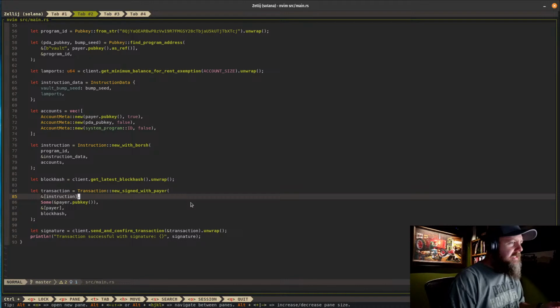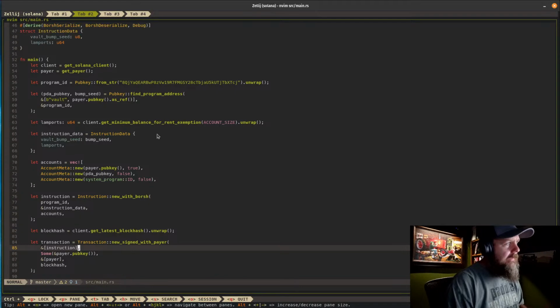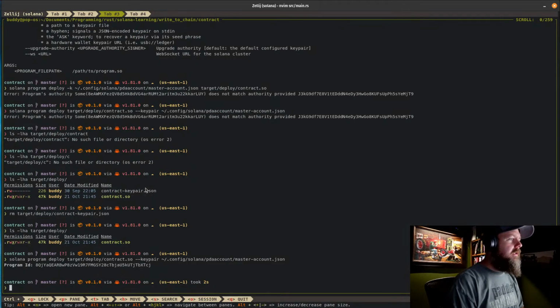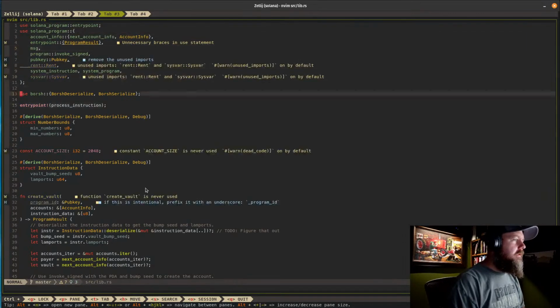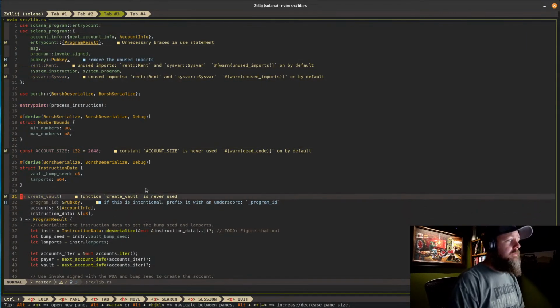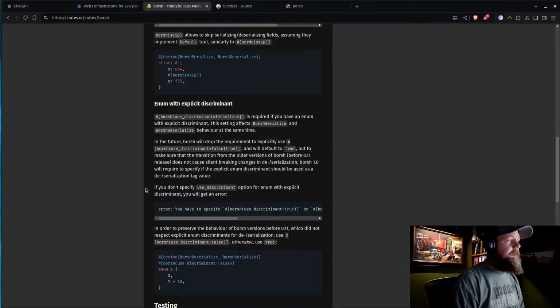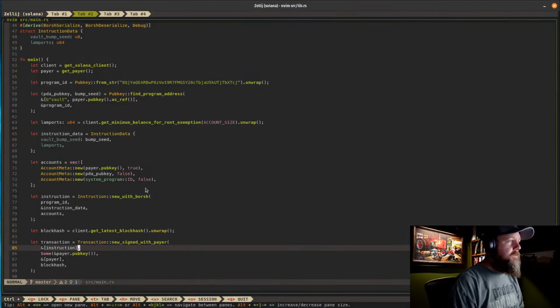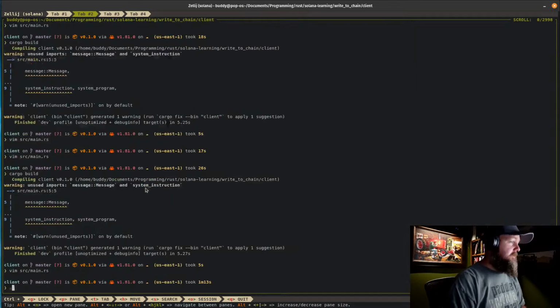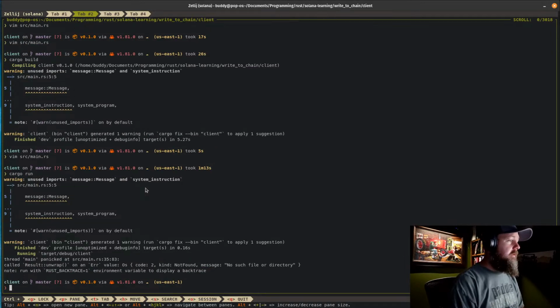But how are we tying... I don't understand how we're tying this call to create vault. It's just cargo run, because why not? Okay, so it had an issue with line 35.